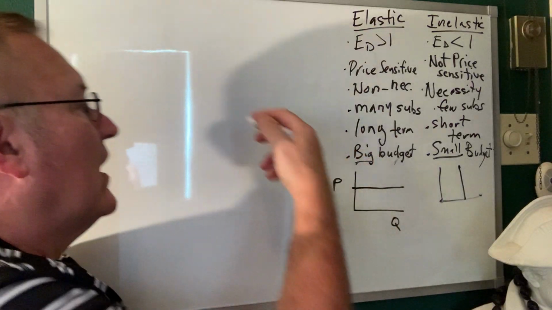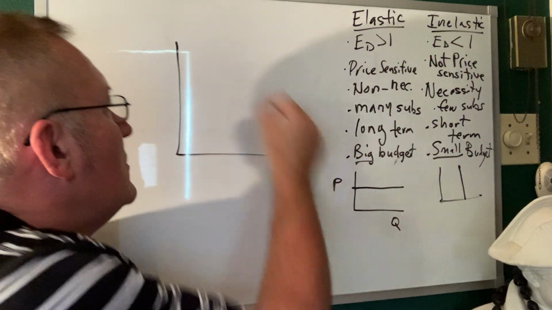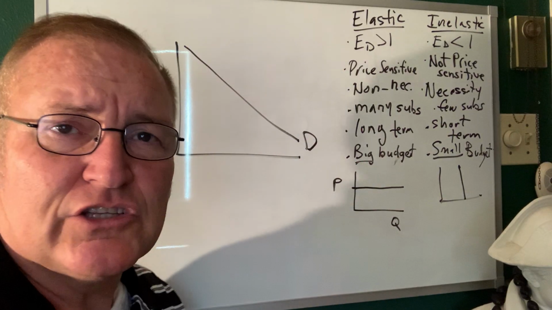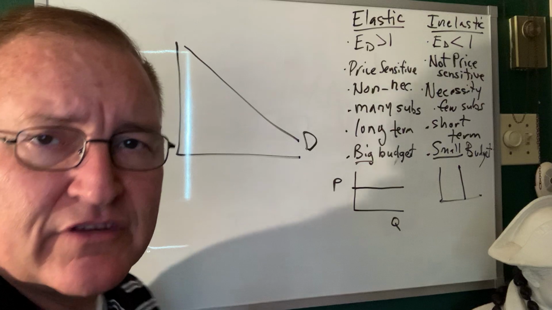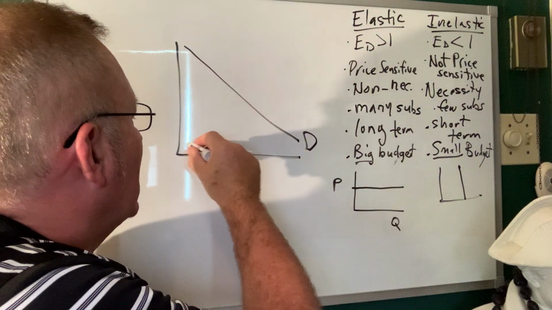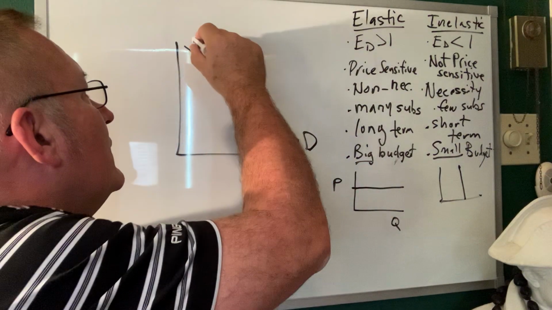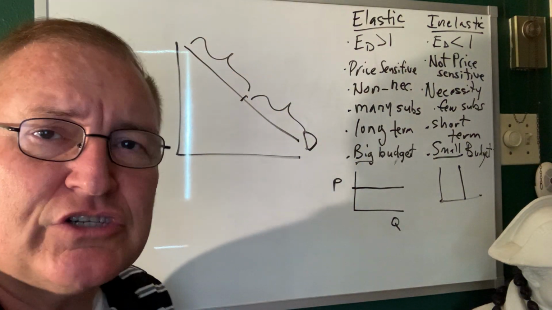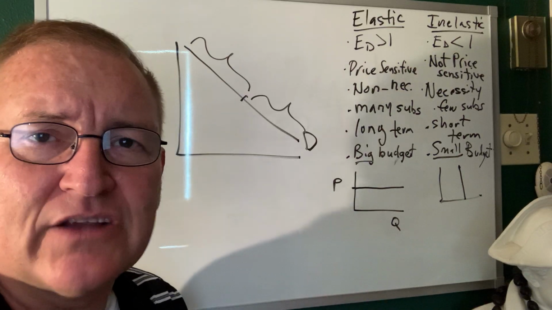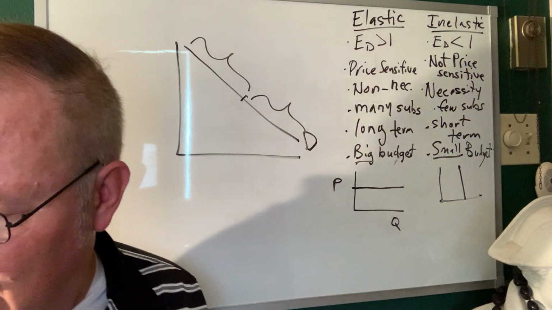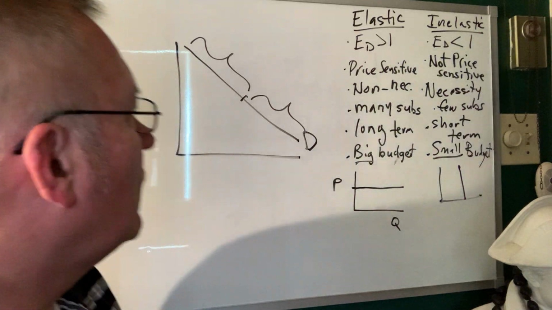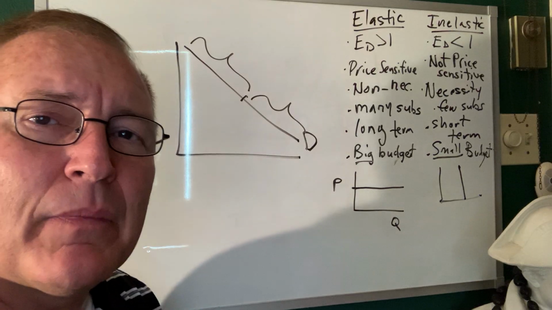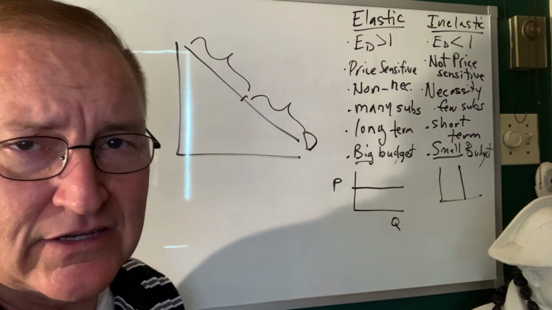Here's something else to realize about price elasticity of demand. The price elasticity of demand actually changes over the range of a demand curve, okay? So if we make this the midpoint, those two portions of a demand curve have different price elasticities of demand. And if you think about it for a sec, what would you think this area up here at the top would be, inelastic or elastic?